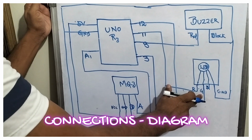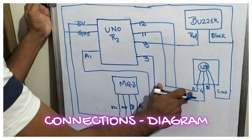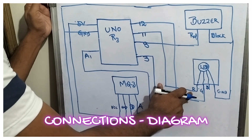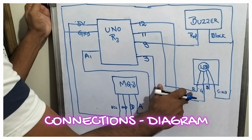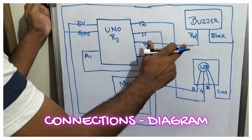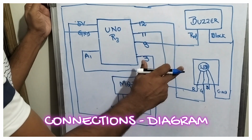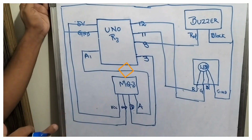If I am giving the green LED, it indicates that it is normal. If I am giving the red LED, it indicates that there is a detection. Alcohol consumption above the range is detected, friends. That is drunk and drive. In the buzzer, if it doesn't ring, it is normal. If it is ringing, then there is alcohol detection. That is drunk and drive, friends. So this is a connection diagram, friends.